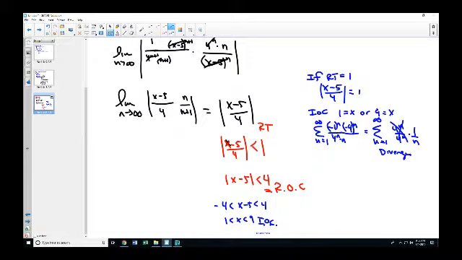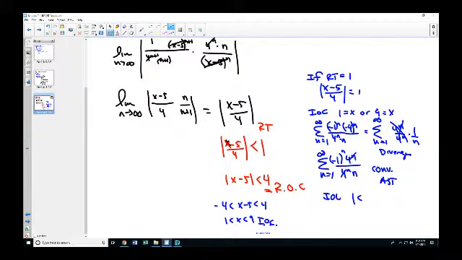If these cancel, it's an alternating series. Does it decrease to 0? Remember, alternating series: positive terms decreasing to 0. Yes. So does this converge or diverge? Converge, by the alternating series test. So our interval of convergence is in fact 1 less than x, up to and including 9.